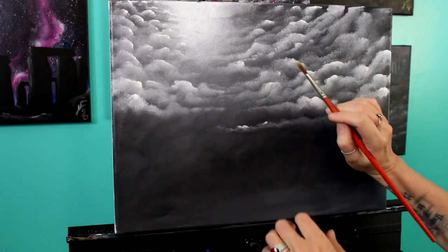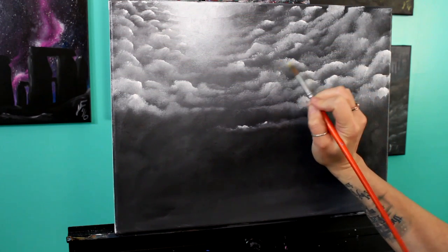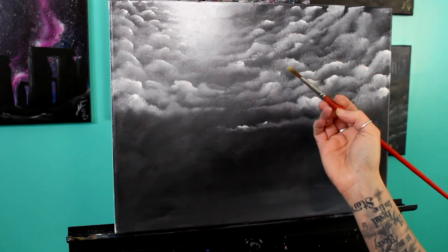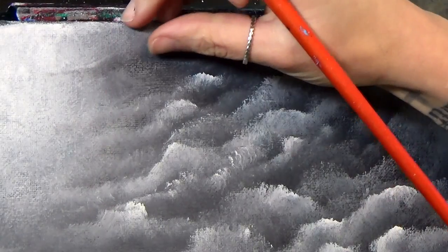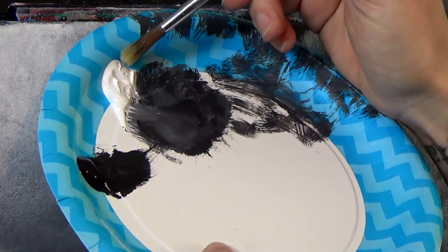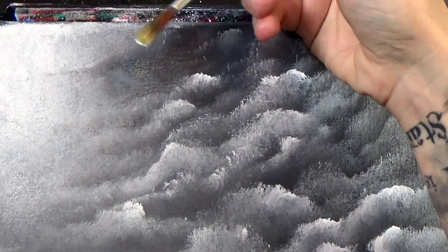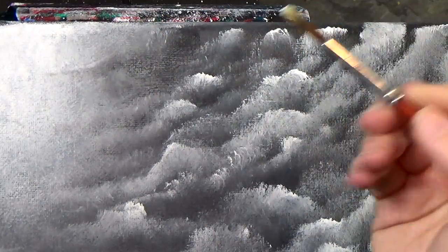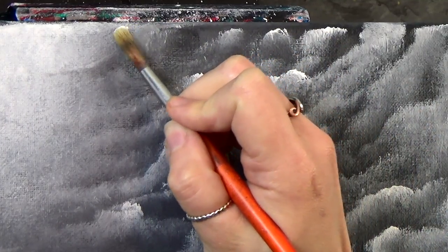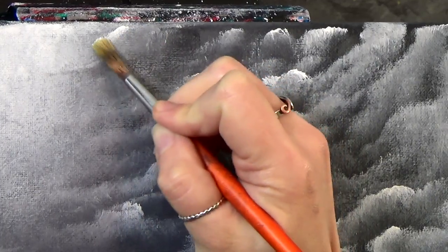I'm not really going to be doing the same type of technique. I'm almost just going to be kind of blotting the highlight in where I need it. But I did wet it in my jar and then dry it off really well on my paper towel again. I'm going to start with these teeny little clouds up here. So I'm going to come into my white and I'm just going to pick up a tiny, tiny bit, not very much at all, and just kind of start blotting it on to insinuate where I need those cloud tops to be.